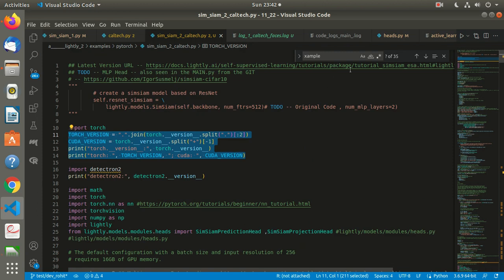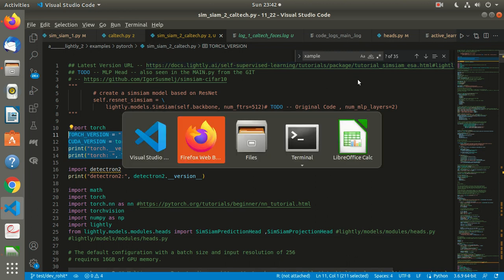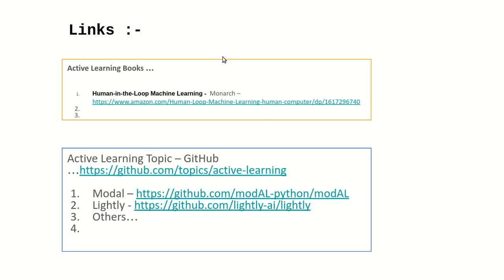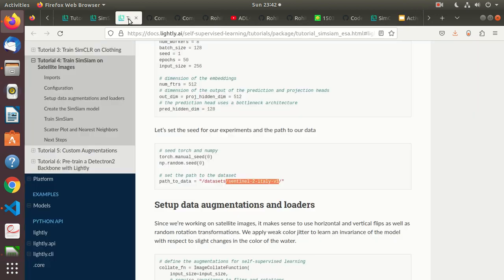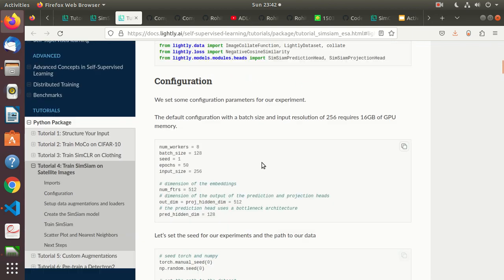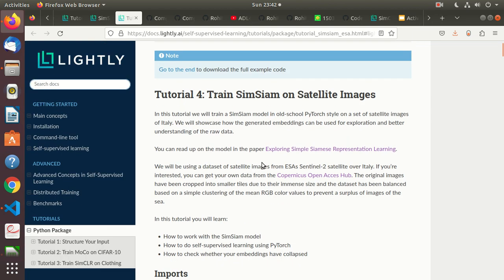And where is this on their official site? It is the tutorial SimSiam ISA. They want to use some Sentinel data set, which is basically the Sentinel satellite images.